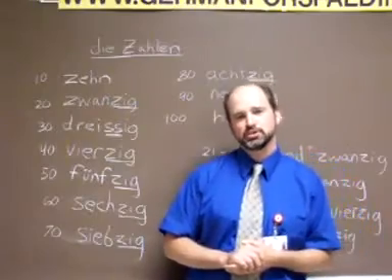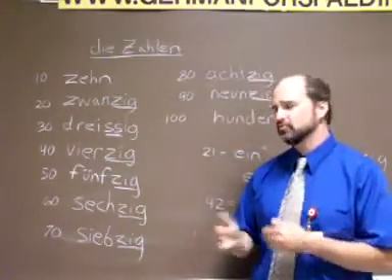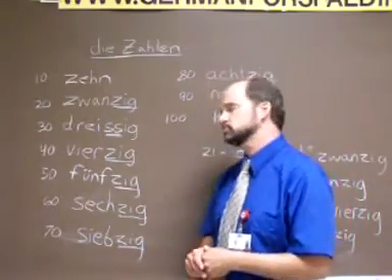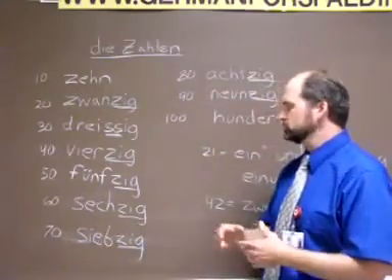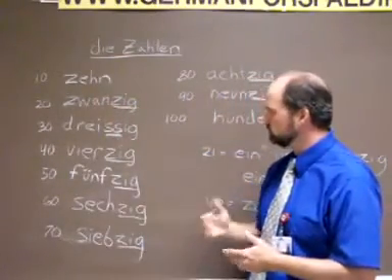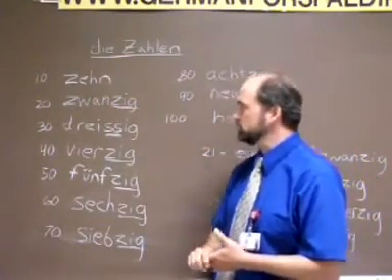Okay? So today we're going to talk about the numbers by tens up to 100 and kind of discuss how you use those and how those are different from English. First of all, I've written them here on the board, and I'm going to just say them out to you and then point out a few differences in a minute.